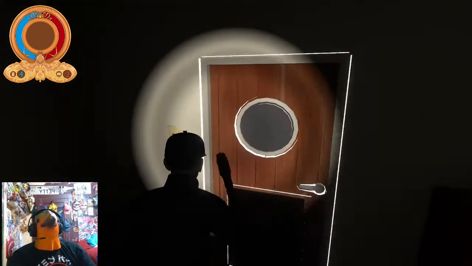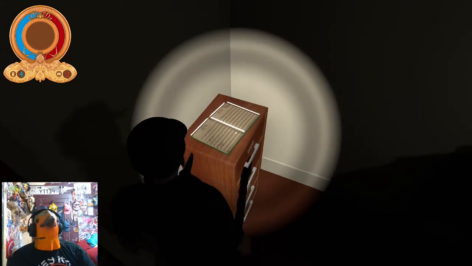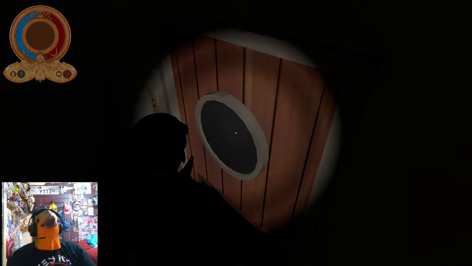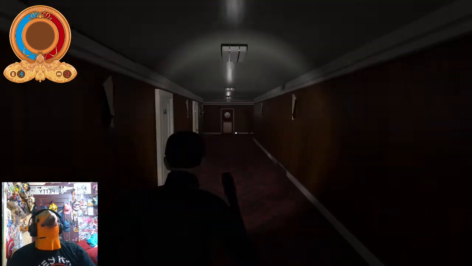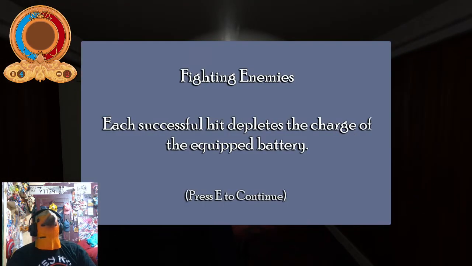Okay, so now stuff's happening. Let's go ahead and do this. Save. Alright, so I wonder if they updated... The elevators will be out, but there's a staircase next to them I can use. Yeah, you don't really run down the stairs. Okay.